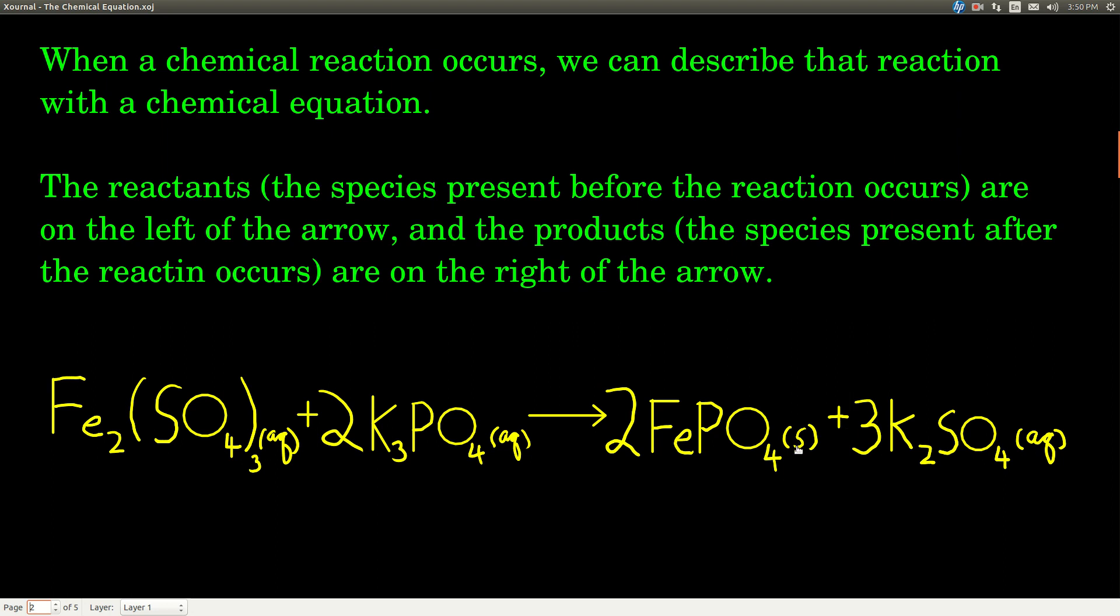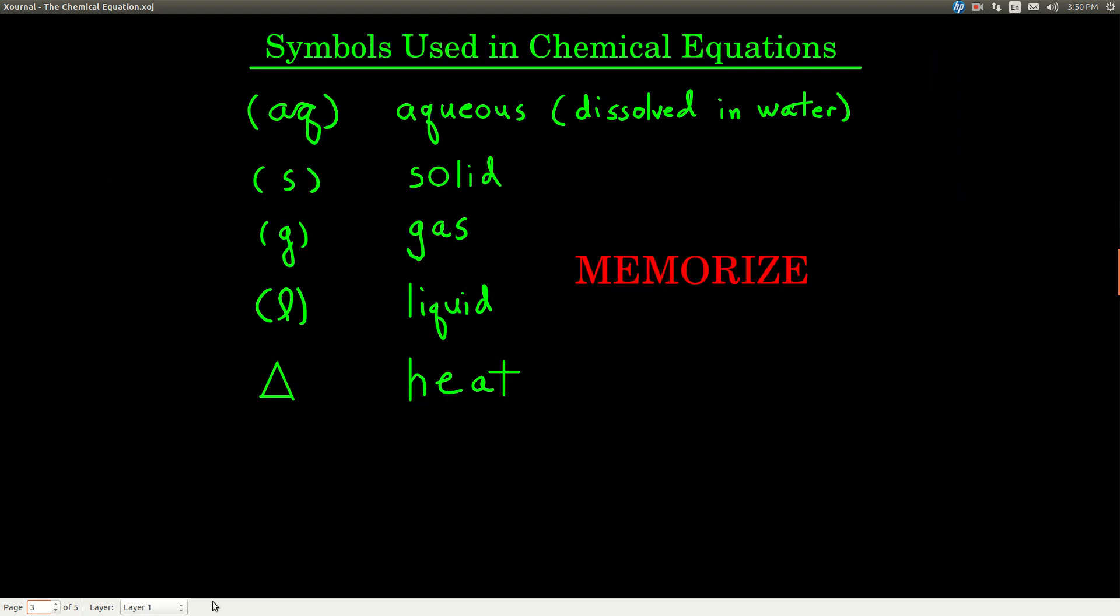Notice that the plus sign here separates different things. So the plus means that they're separate. That's going to be important because later on we're going to see in some of the reactions that it looks, the only difference is going to be there's like a bullet on the left-hand side and a plus on the right. But that means something. So keep that in mind for later. So these are the symbols that you're going to see most commonly used in chemical equations. You should memorize them, what they mean, what they are.